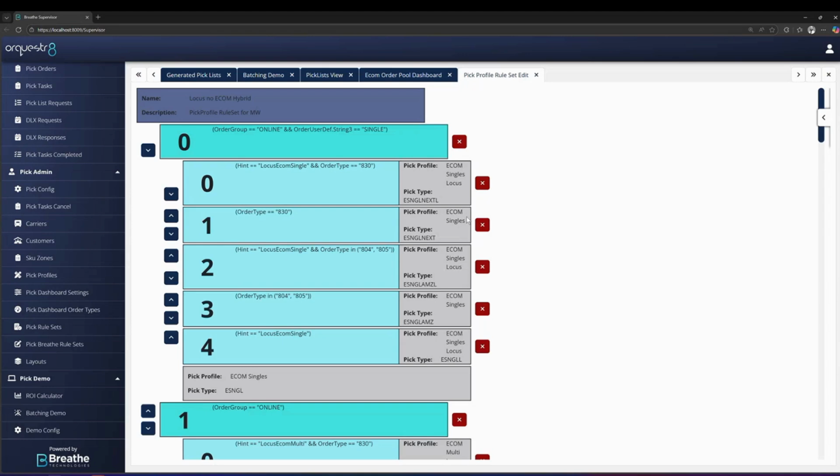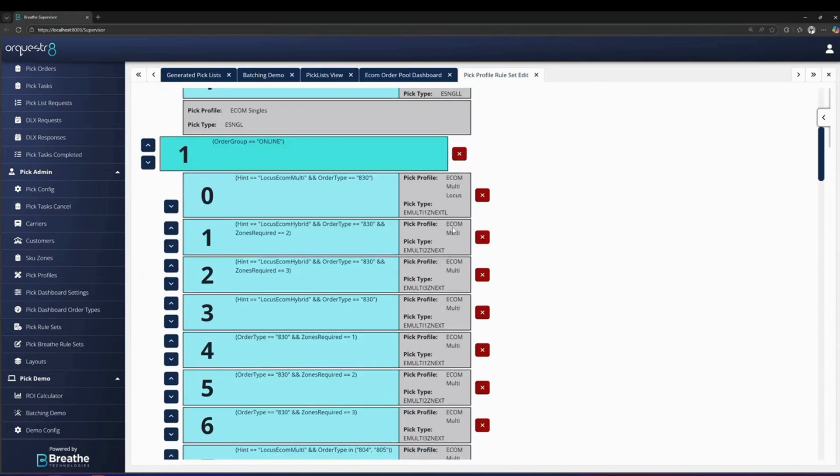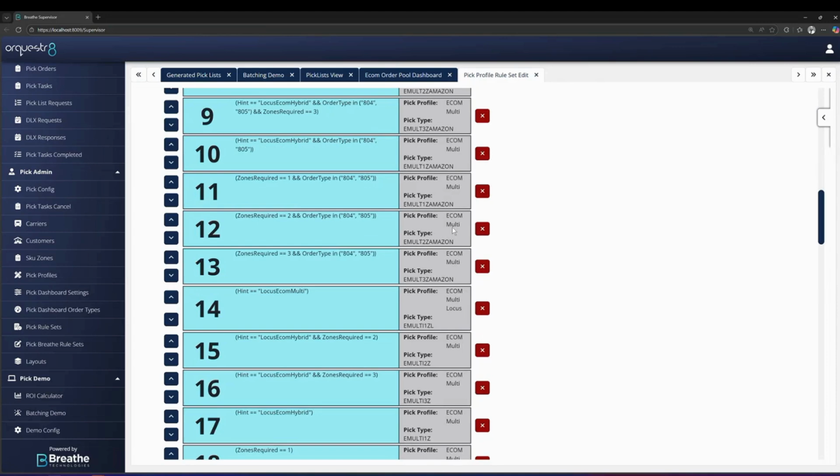So it's, for instance, is that an e-com order? Is it a single order, different to say a multi-line order? Is it a retail replenishment order? Are we picking into totes? Are we picking into cages, etc.? All of those decisions can be made using these clustering rules. One of the advantages of these clustering rules over the kind of standard rules that you see in WMS systems is that this is a no-code system.